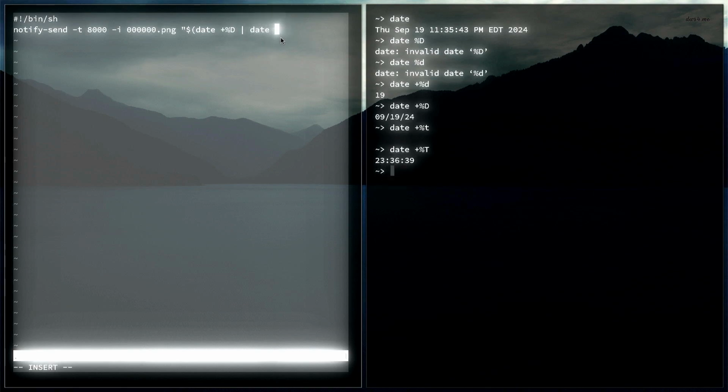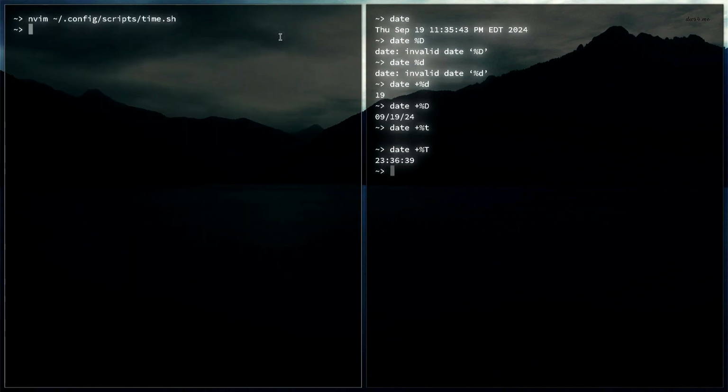Date plus, we'll test it out, and if I'm wrong, I'll have to do something else. That, and then we close it, and then we put another quote like that, and that's the script, right? Super complex script we got going on here. We're just gonna get the date and time real quick. So let's exit out, let's save and quit, and then we're gonna test it out.